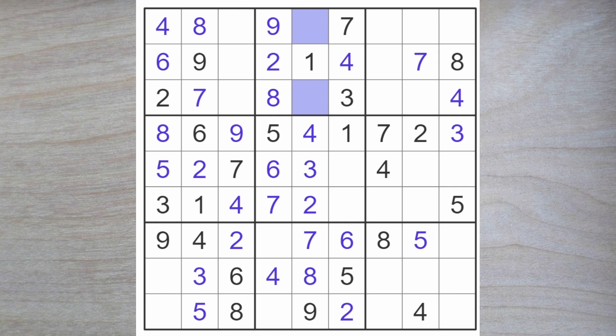Here a 5 and a 6 — that is not yet possible. 1 and 3 here — that is possible because the 3 blocks down, so here's a 1 and here's a 3. And a 1 here — that gives me a 1 here and a 7 here. 7 blocks across and 7 blocks down, so here's a 7. 3 and 6 here — 3 blocks down, 6 goes here, 3 here. Two 3s block up, 3 blocks across, 3 must go here.